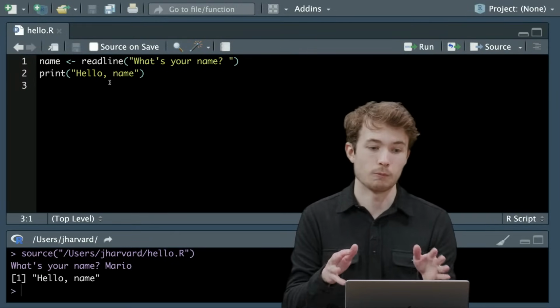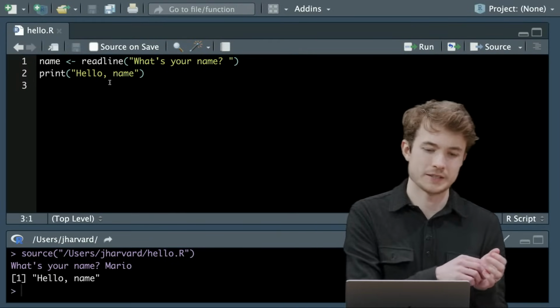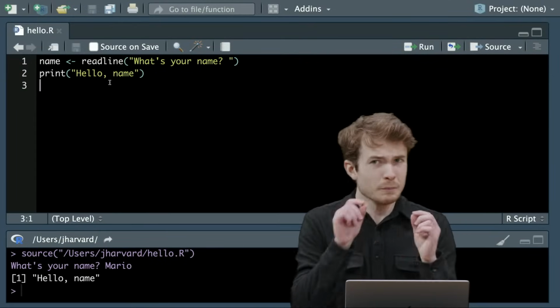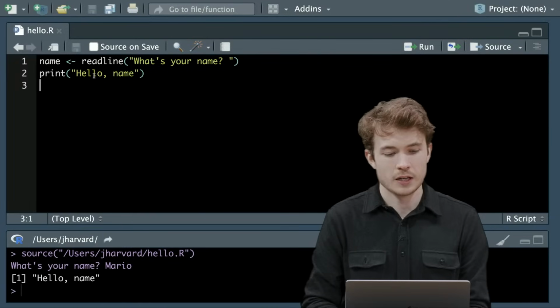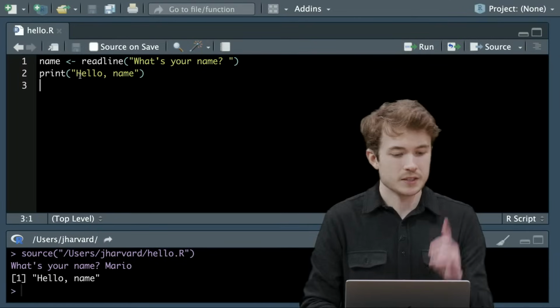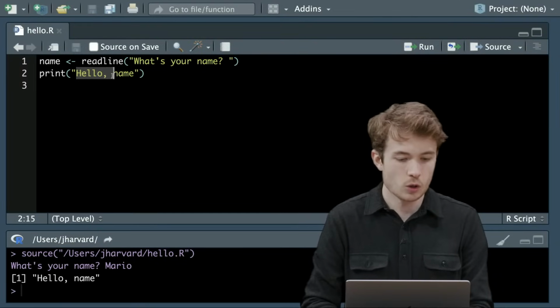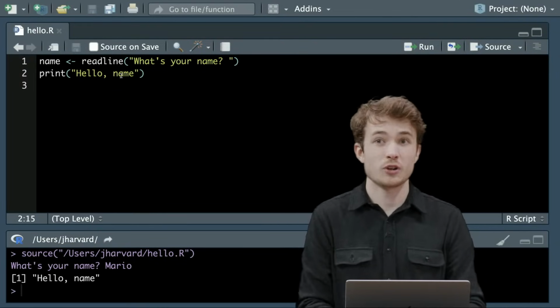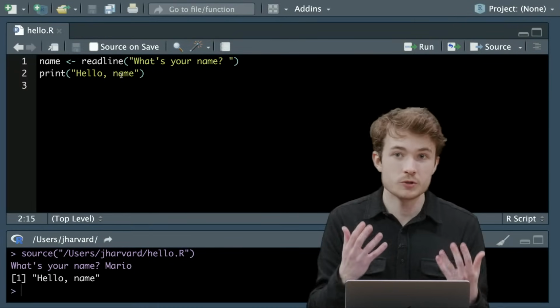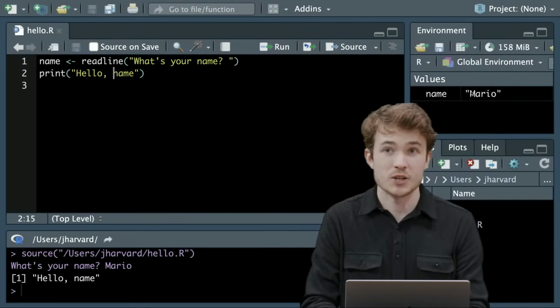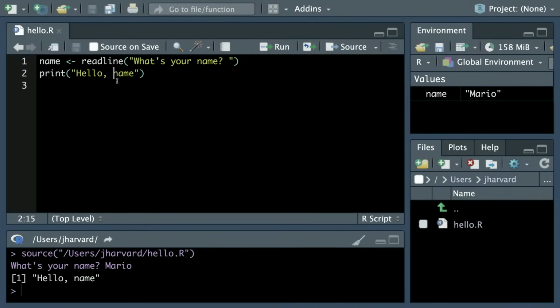We solved one problem, which was getting the user input and storing it somewhere. But I mean, how do we reuse that later on? Well, if I'm being observant, I might notice that what I'm really trying to do is combine some pieces of text. Like this text here is hello, comma, space. And the text I'm trying to combine is whatever the user typed in, or that is whatever is being stored in this name object I have over here. So I'm trying to combine hello, comma, space, and this text from the user, Mario.